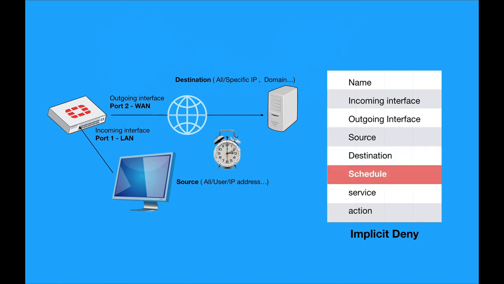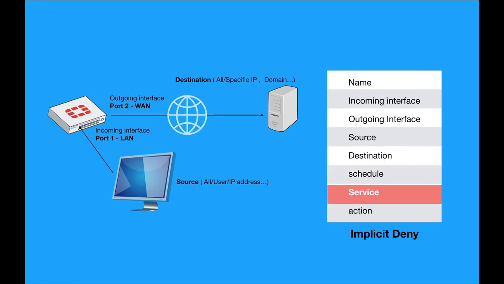The next thing is scheduling. Do you want your policy to work 24/7? Or do you want it to work on specific hours, specific days, recurring days? So you will probably have cases where you will be asked to open a firewall rule for specific appliances in your local area network. It could be a backup device, it could be a network attached storage. Be sure to know what times those appliances need that firewall rule.